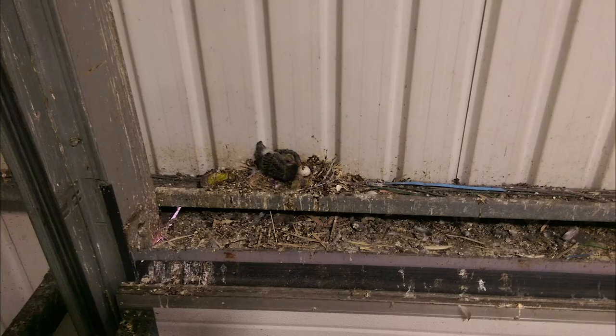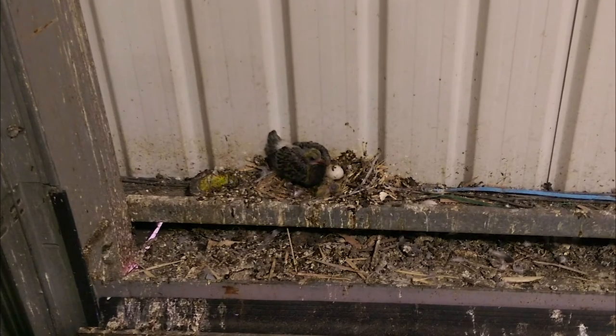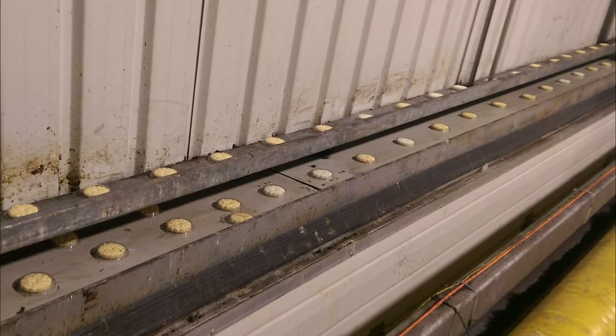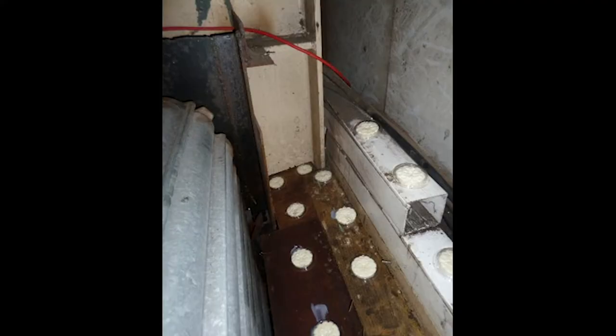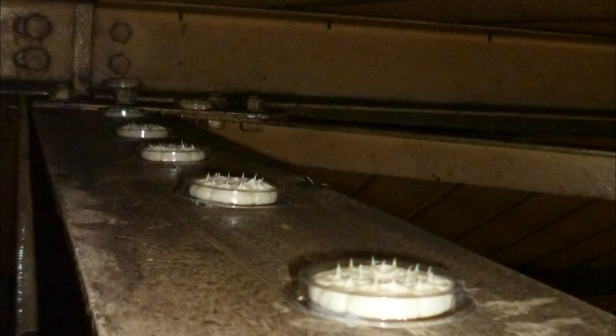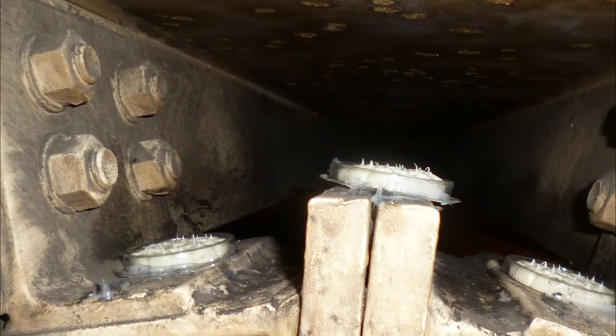In this warehouse, 16 pigeon nests were removed from high-level beams and from above the roller shutter doors. The nesting sites were treated with dishes of Bird Free at 15 centimeter centers, the adjacent landing areas at 20 centimeters. There was no food present, and the resident pigeons abandoned the warehouse. The remaining uninhabited parts of the warehouse had not been treated.